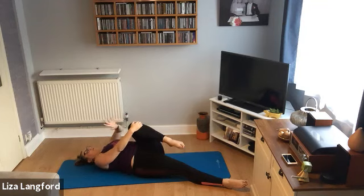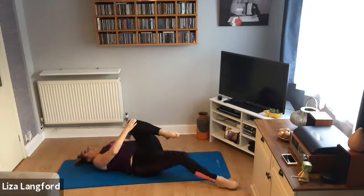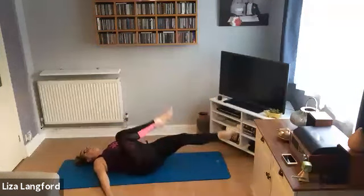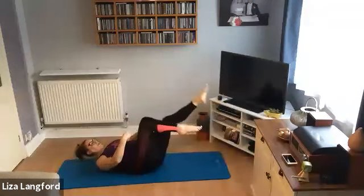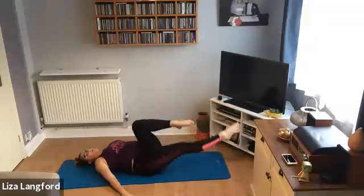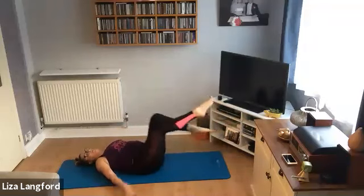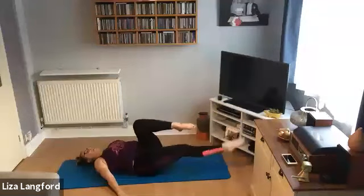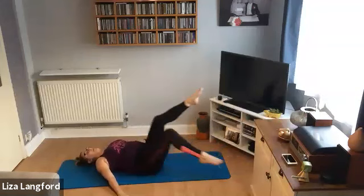So, options. I want to bring the knees in and out like I'm riding a bicycle upside down. But think of your knees crossing over so they're slightly diagonal. So like a very wonky bike. It will work your tummy a bit more rather than just bring them in like that. So slightly bring them across as if you're riding a very odd bike.